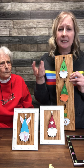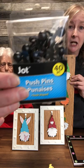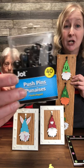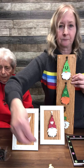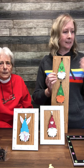Where did you get the push pins, Leslie? Dollar Tree. Kathy had found these at Dollar Tree, and this is what they look like. You might walk right past them because I did. I didn't know they had a little hook on them, because it just says push pins, but they have this awesome little hook on them. So, yep, this was today's Woodcrafting Wednesday project.